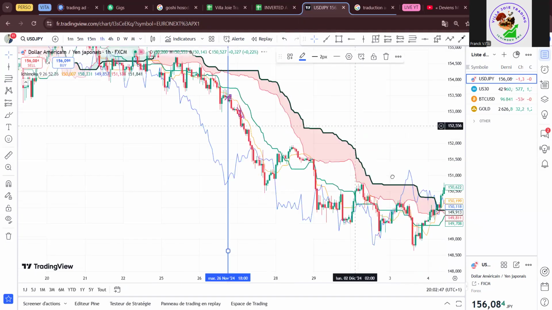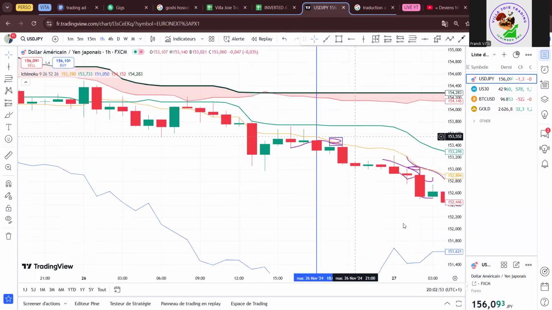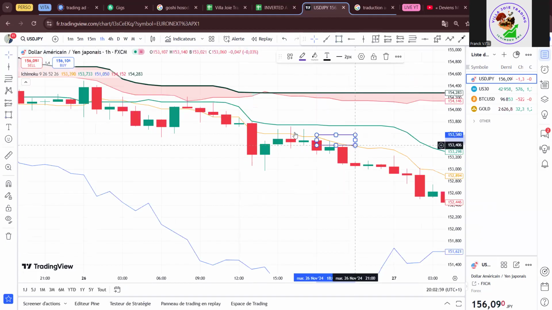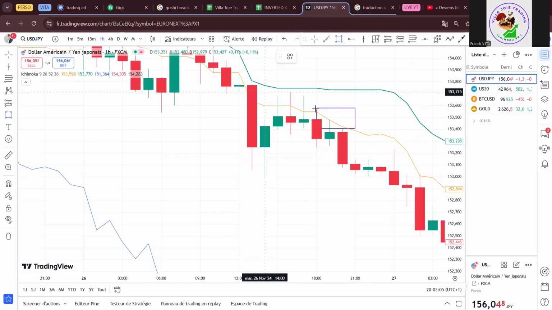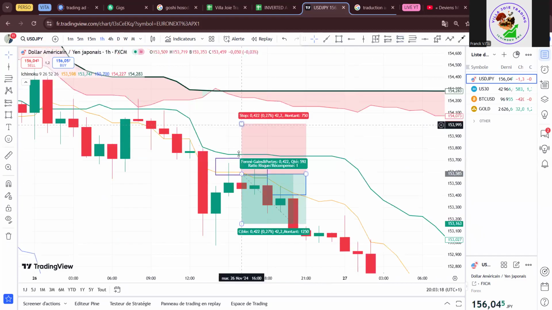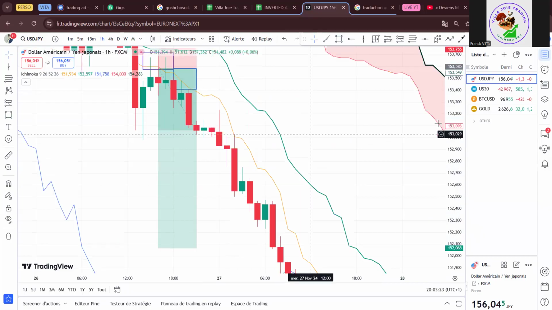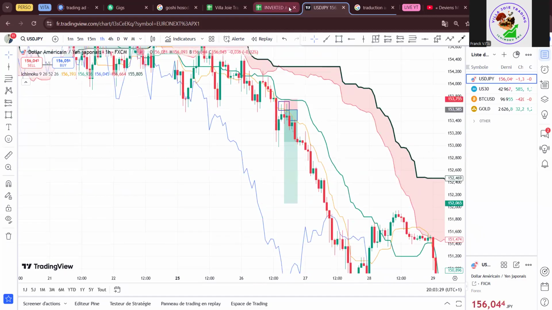Let us go in 1 hour and see. You see what do we have here? We have a clear, the inverted setup was somewhere here. But what is happening in 1 hour? In 1 hour it is a Tenkan setup that is playing out now, right? So we should not be buying in 15 minutes here. It's just a sell. And that is how you can be sure that you are in the right direction. That's an investor setup. Okay.